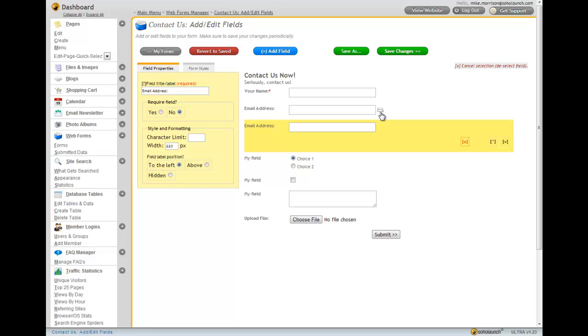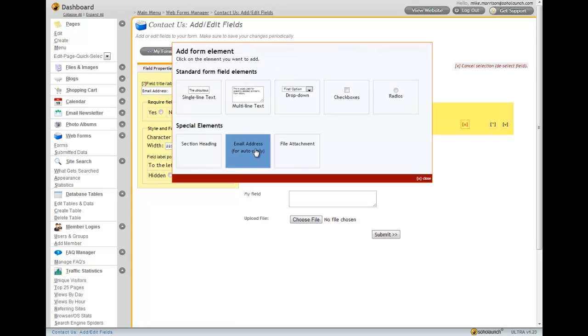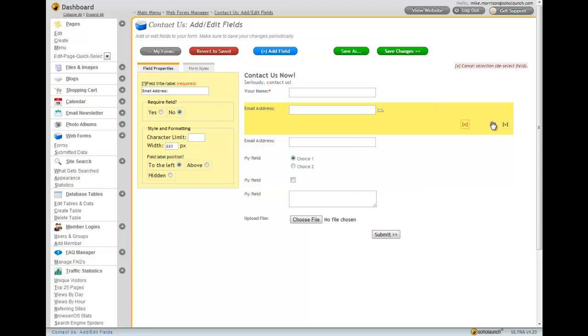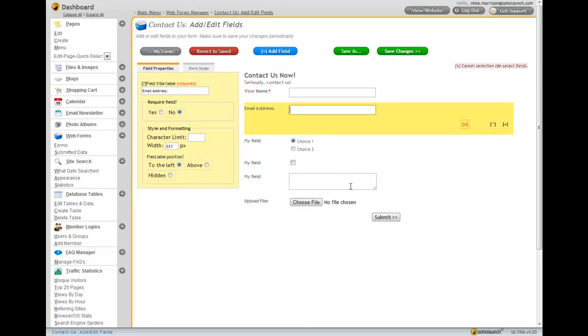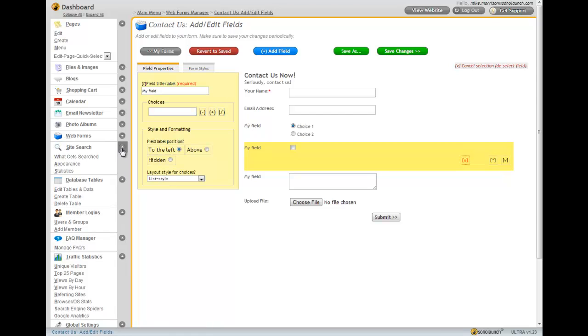What the email icon signifies is that when people fill in their email address in this field, it will send them a receipt to that address that they filled in. So some people want to do that, some people don't. If you want to send a receipt out, then you want to add field email address for auto reply. If you don't want a receipt to go out, then just add a normal text field and name it email address. So I'll go ahead and save that form. And at this point, I'm going to keep going with the features you can build, and then I'm going to show you how to drop all these on pages and things.